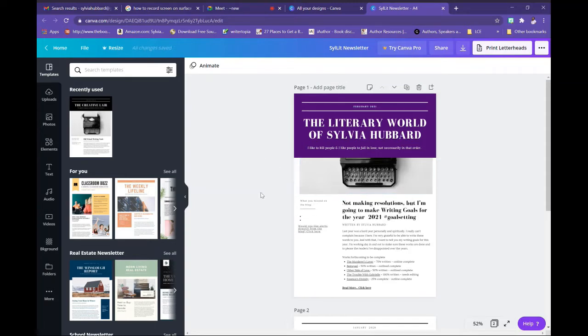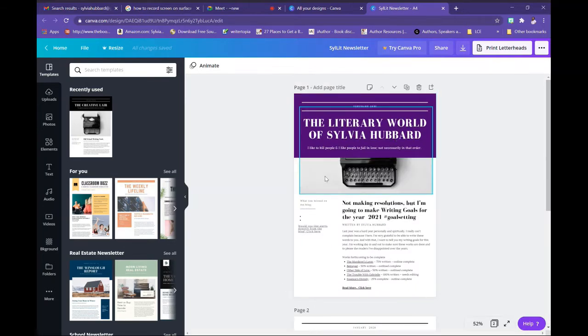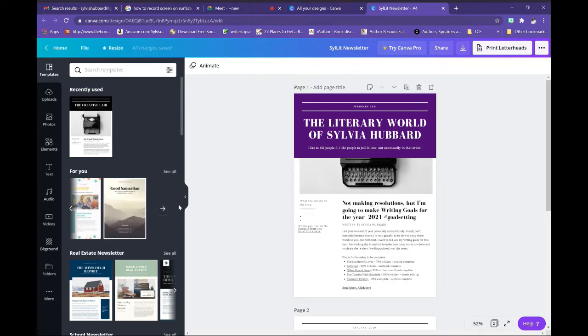So when I do my newsletter, as you can see, this is a PDF document, and I just pulled a template. Since this is a new way I'm doing it, I just pulled a template from Canva. I just set this up. It's right here. Oh, wait a minute, it's got different pages. Yeah, you get 2 pages. You can add more pages, but this was just a regular Canva template.